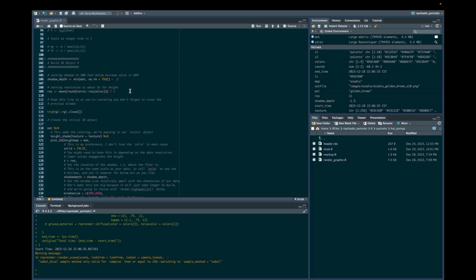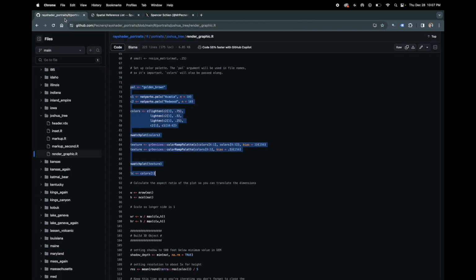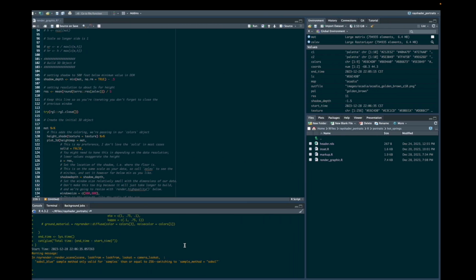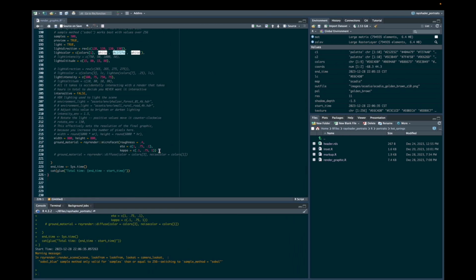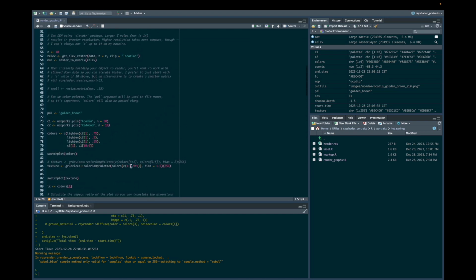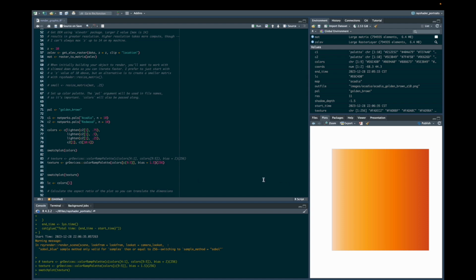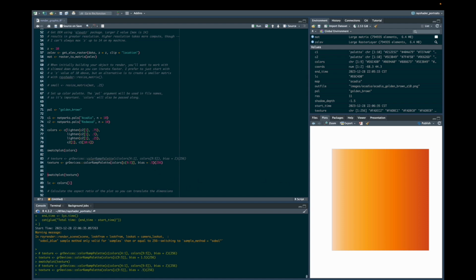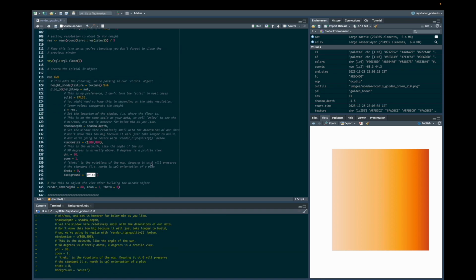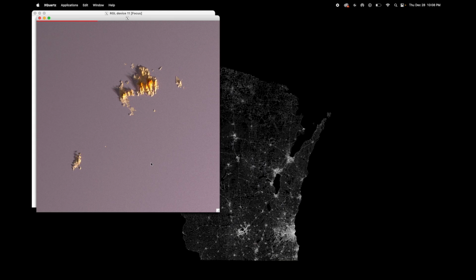Okay, I want to go back to this. Okay. Go back to that. Let's see. I want to get rid of this. All right, so now we're back to an all orange palette. I think I like it.